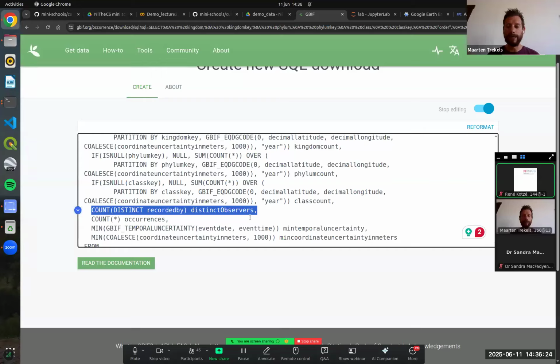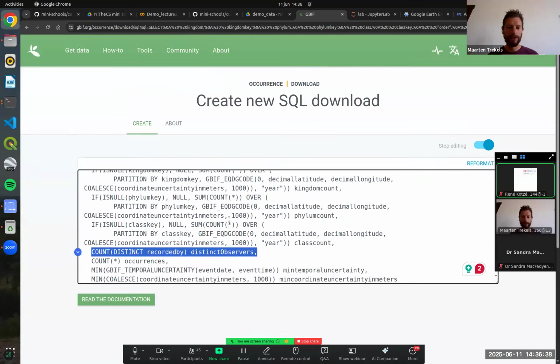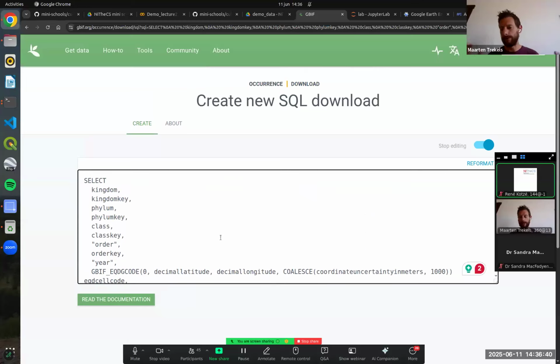And this can be interesting for many reasons. For example, this can be a sort of normalization factor if you want. And you can actually send SQL queries that count the number of species over a certain time period in a certain area.